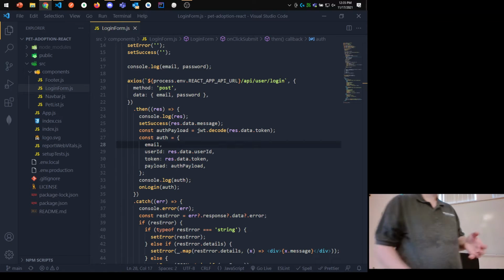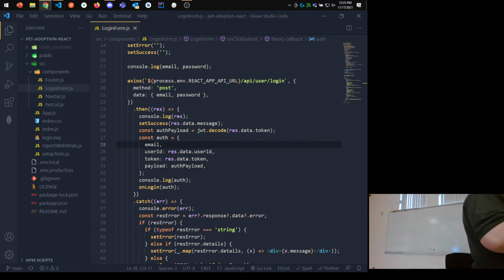So where we want to pick up today is kind of where we left off yesterday. Yesterday we started to implement this login form, and so I want to flesh out a few remaining things there, mainly in terms of working with the input fields and showing errors along with those inputs. And then the other side of things we want to do from there is look at how do we populate the list of pets. So that's the next two pieces on the docket.